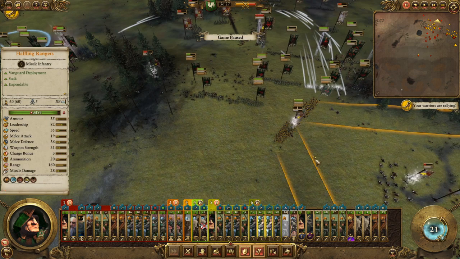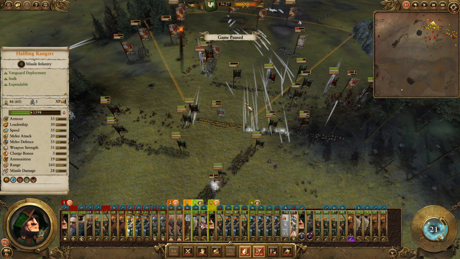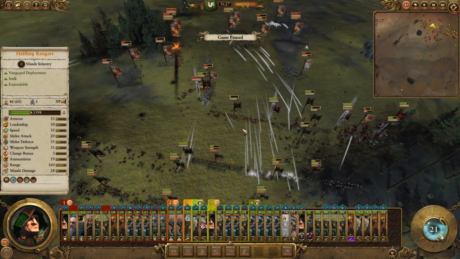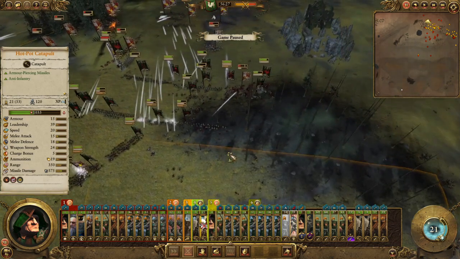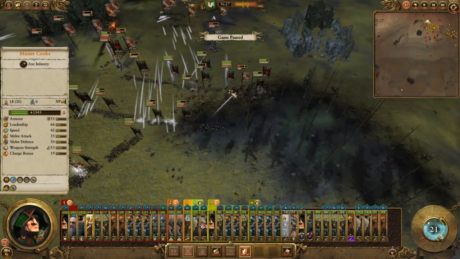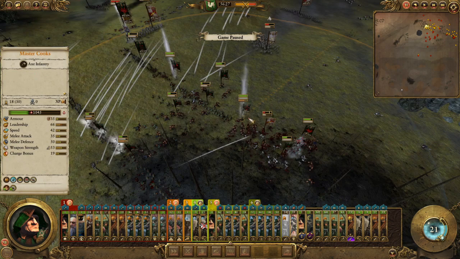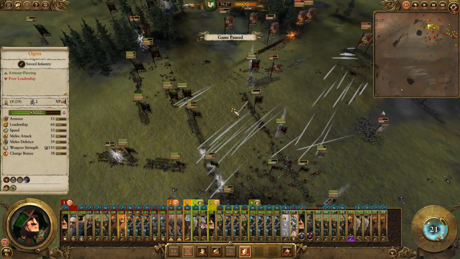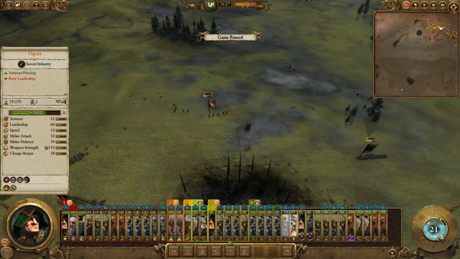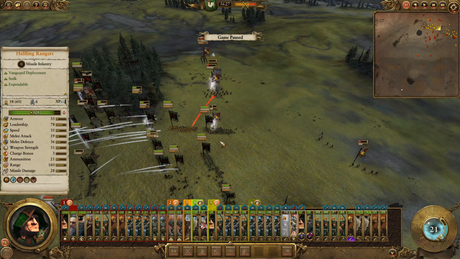Yeah, there's some Reichsguard there. Charging my... yeah, what's it called? Hot pot catapults. Oh, there's ogres. Enemy ogres there. Sure. Ogres. Charge the ogres. Do we have any units coming in? No? Okay. Oh, there's Reichsguard behind you there.